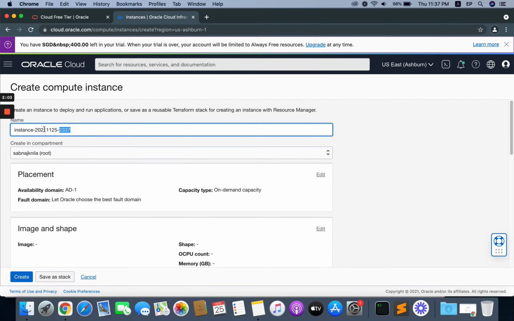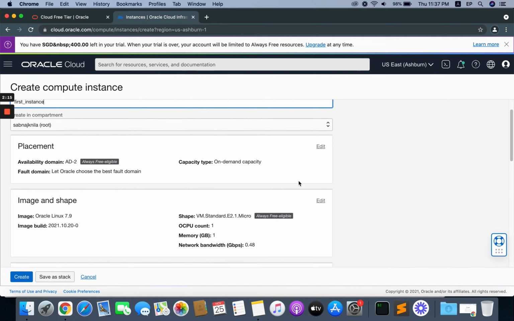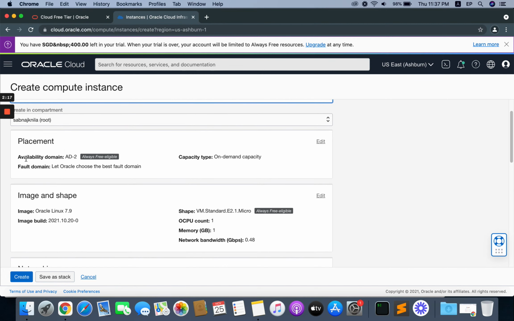Here we need to specify a name. We can call it our first instance. Then in placement, for the availability domain, I keep it default, which is always free eligible.